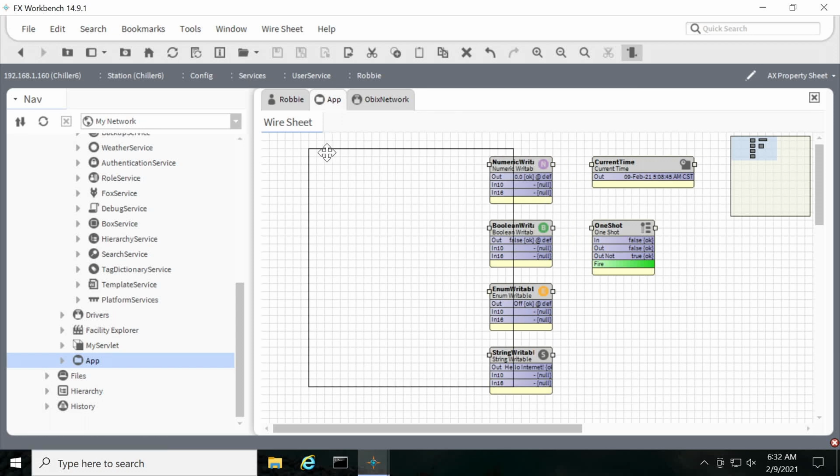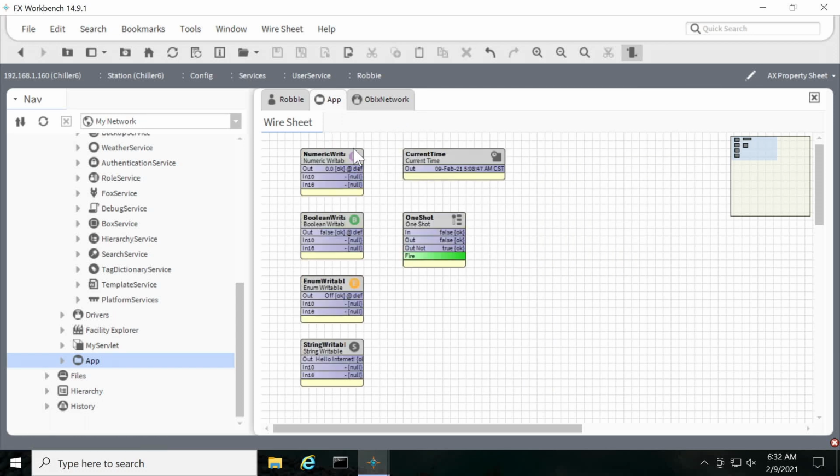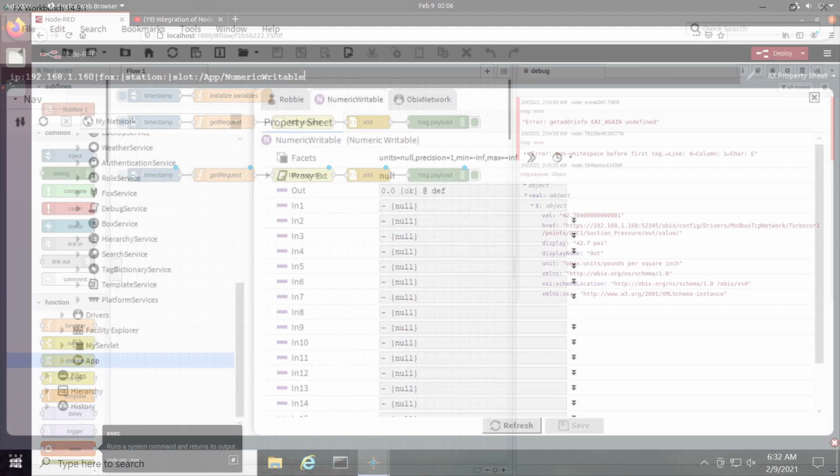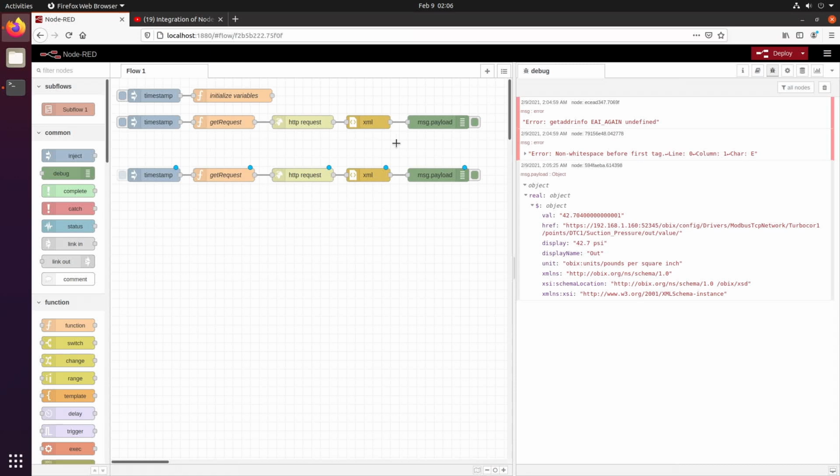Okay, so let's start here with this numeric writable. And I need the path of the numeric writable, and it is /app/numeric writable. So let's go back to Node-RED.